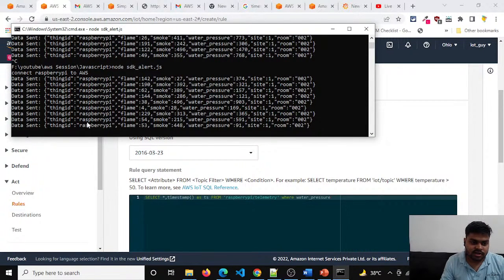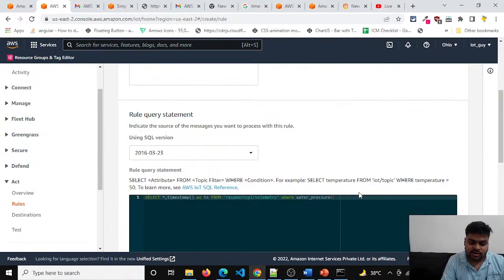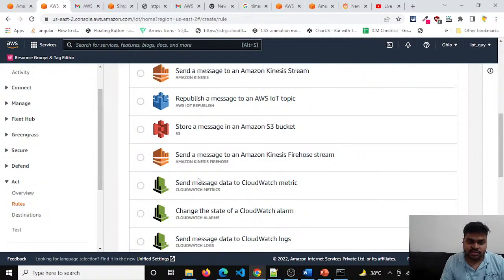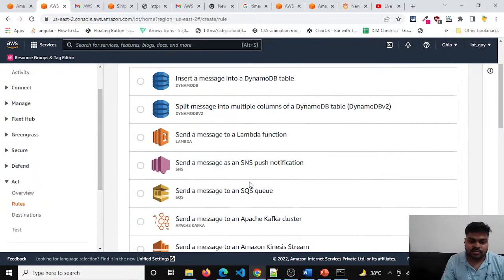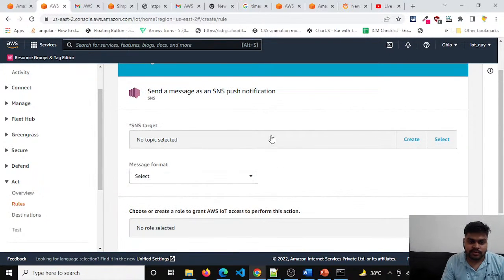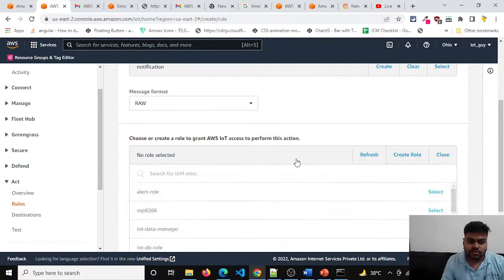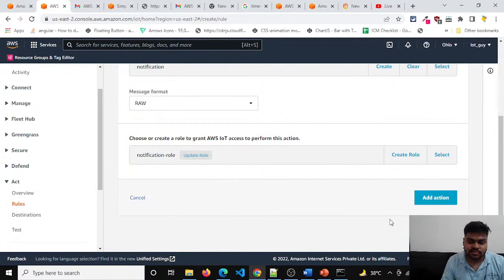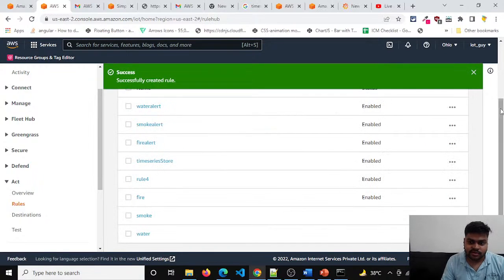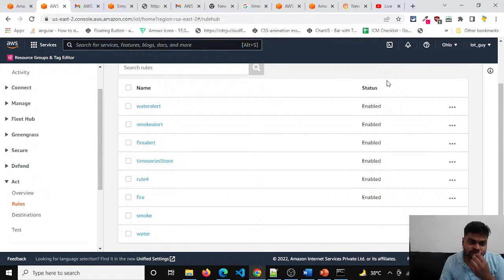This is the data which is received here, so that is why we are using this name, greater than 1000. And for the action, in a similar manner, SNS. Topic, role here, notification, and add action and create a rule out of it. So three rules are created.